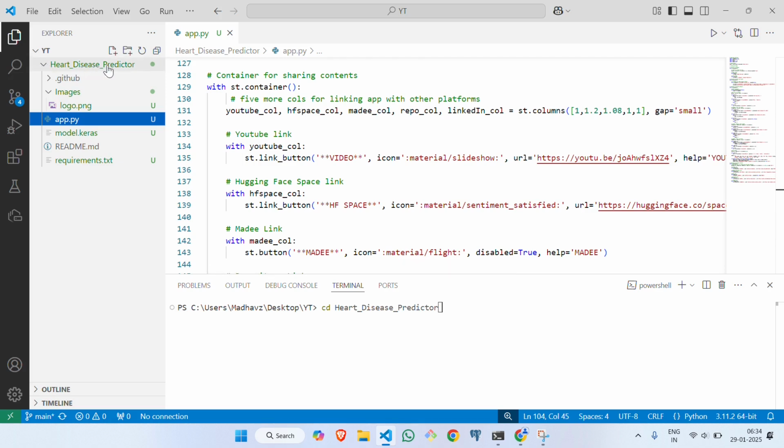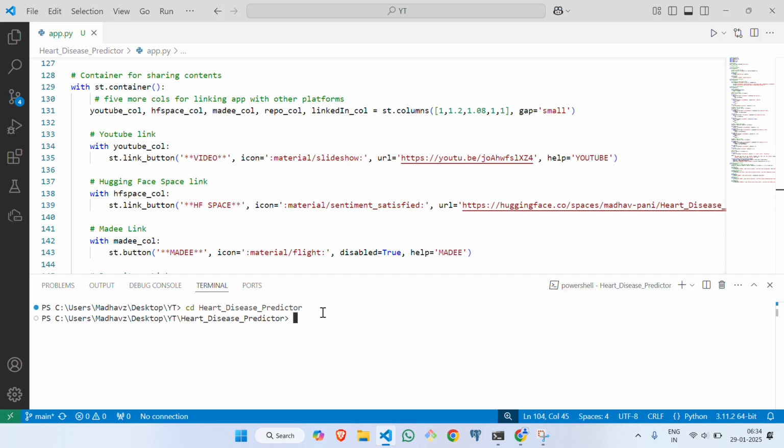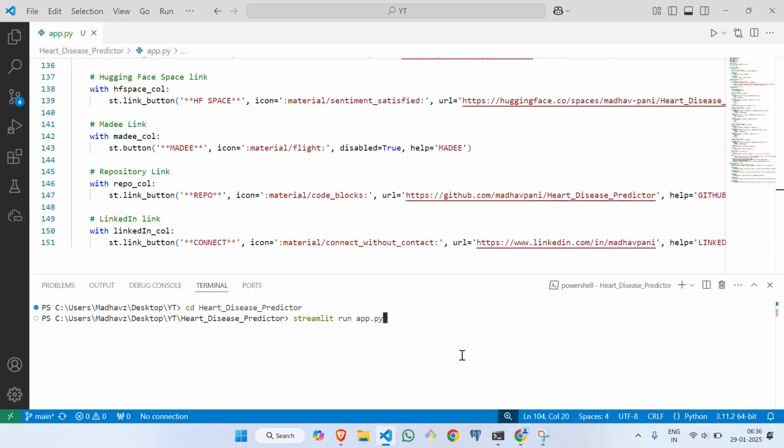So inside heart disease predictor we have app.py. So cd heart disease predictor. So to change the directory, press enter. Yes, directory is changed. Then to run the app, use streamlit run and the file name and press enter.